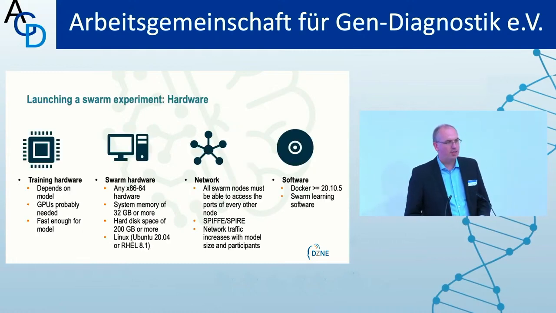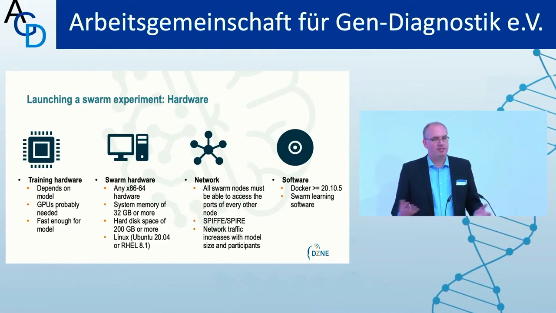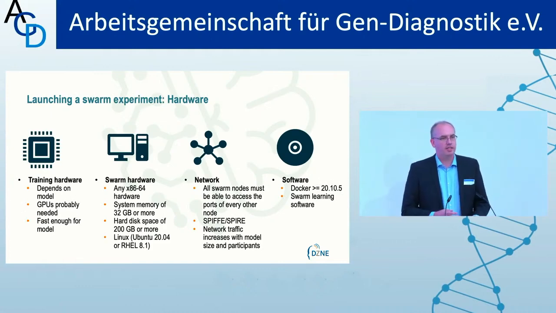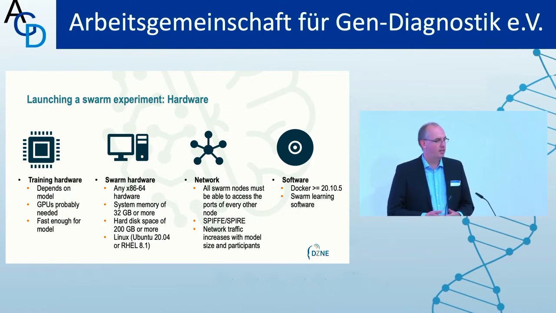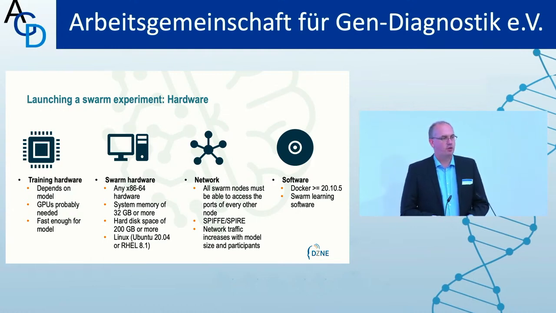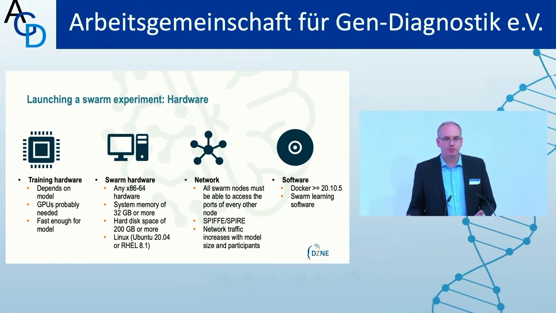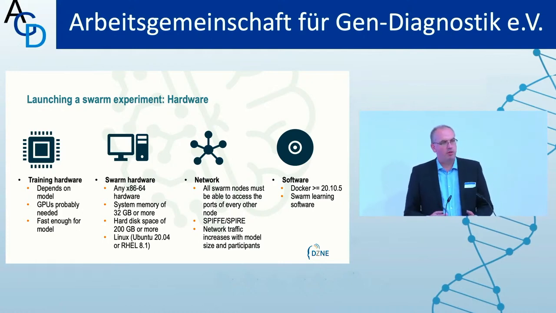So let's talk a little bit about hardware. I mean, these steps that we've discussed so far, they can be done locally. This is typically a straightforward process. And here we need to separate two parts. On the left side, you see the training hardware. Here, it really depends on your model. If you do a super complex natural language processing model that needs to be trained on dozens of GPUs, then of course this is a requirement for you. But many models are often a lot simpler and probably don't have these requirements.